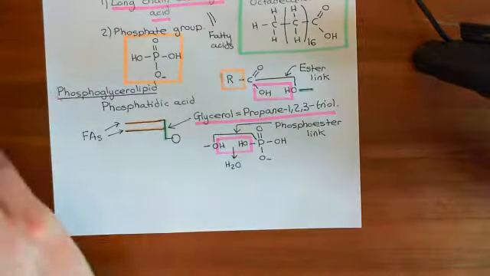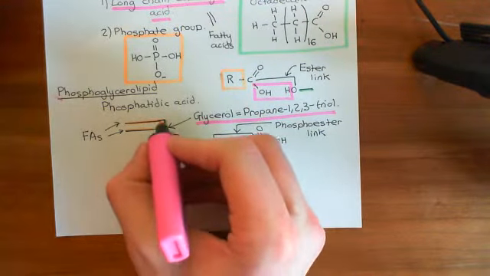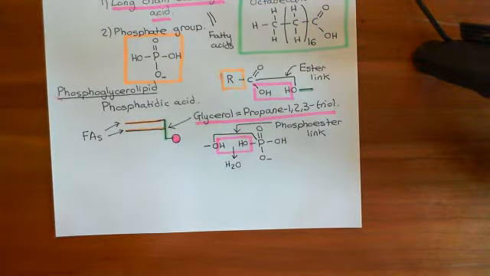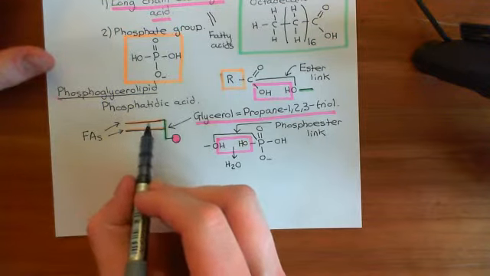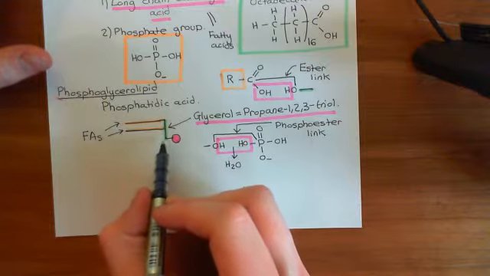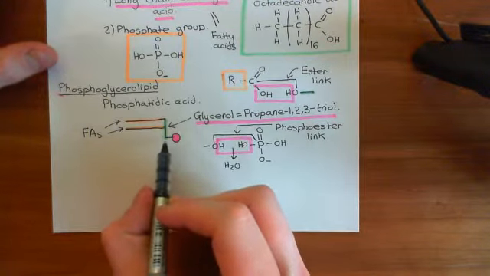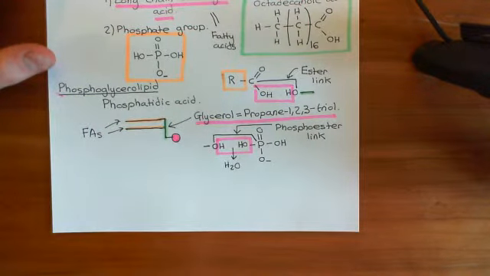You have a glycerol molecule as your backbone, and then off the first two alcohol groups that come off the first and second carbons of the glycerol molecule, you have attached long-chain carboxylic acids via ester links, and then off the alcohol group that comes off the third carbon of the glycerol molecule, you've attached a phosphate group via a phosphoester link. Okay, and that structure is called phosphatidic acid.